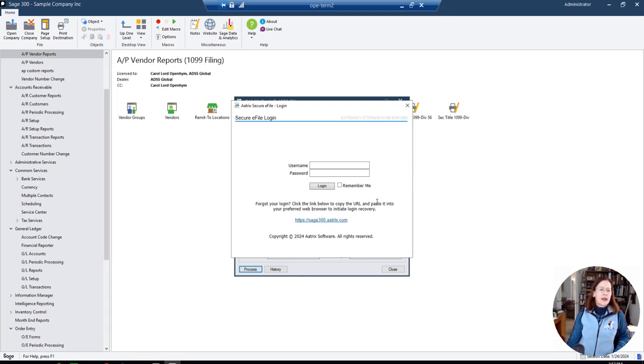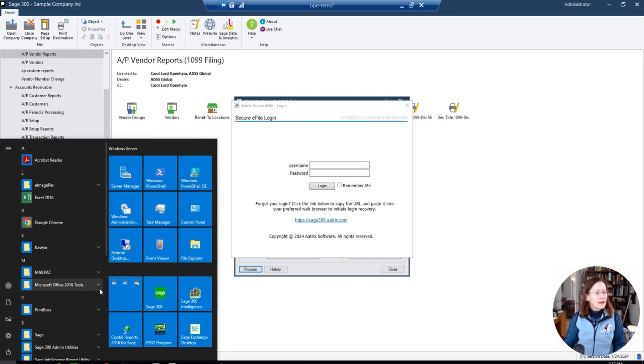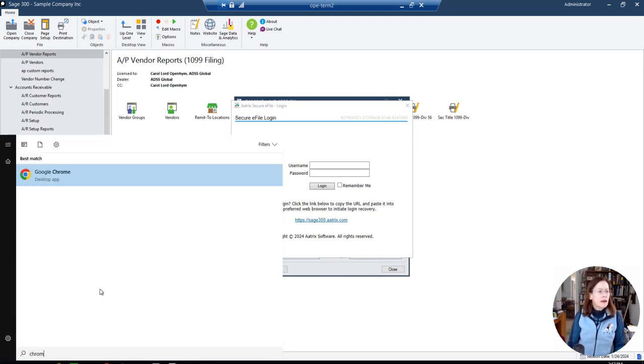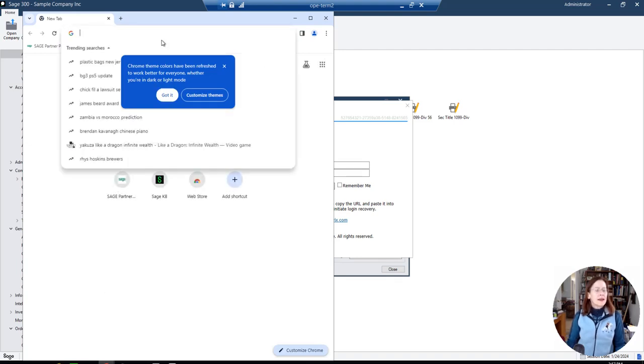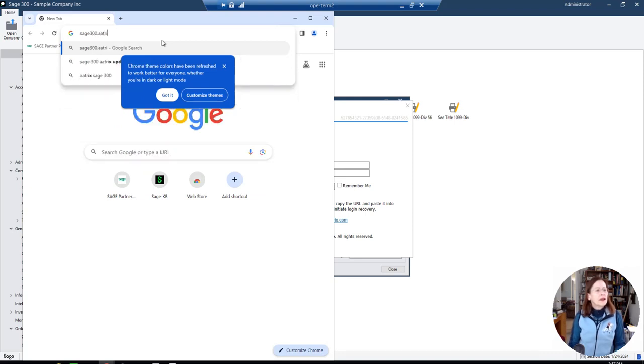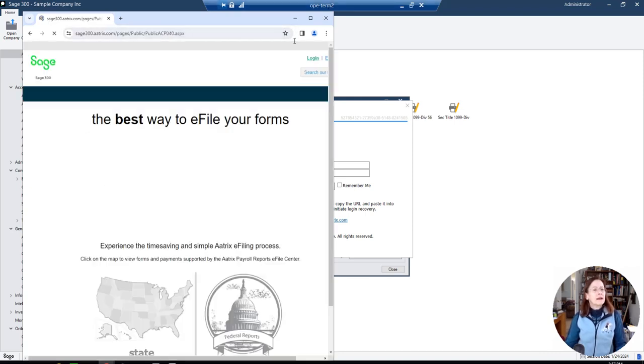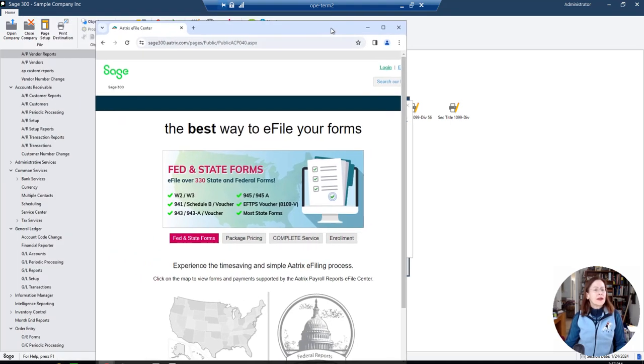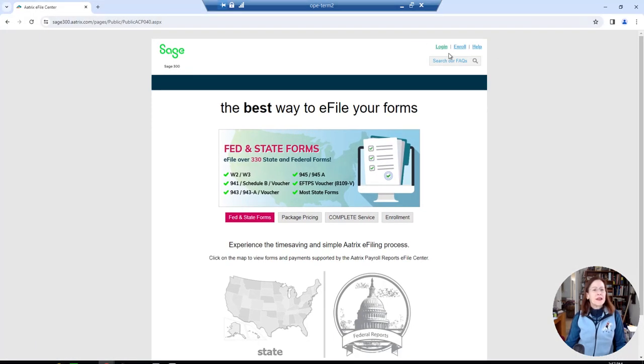And then it's going to let me enroll. So I'll open that up. Let's open up a browser. So that's HTTP, okay, sage300.aatrix.com. All right, so there's my Aatrix for Sage.